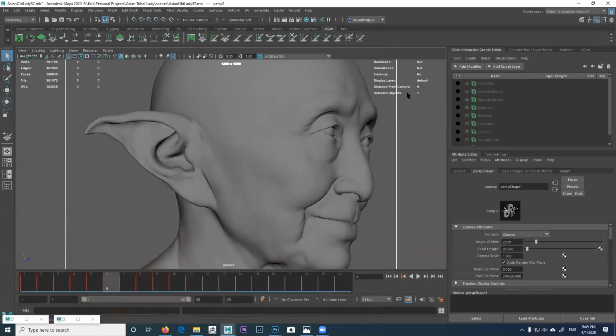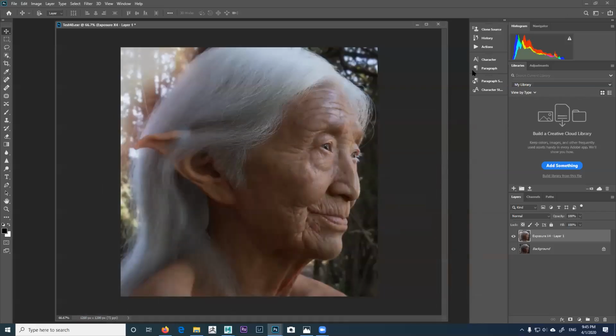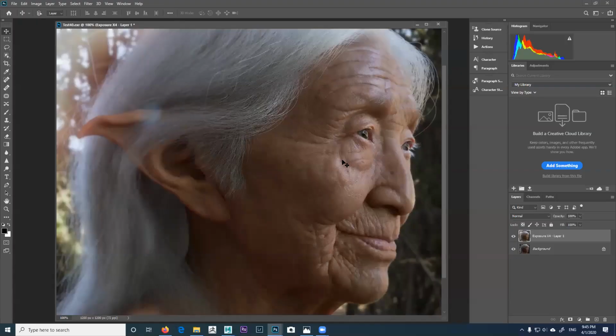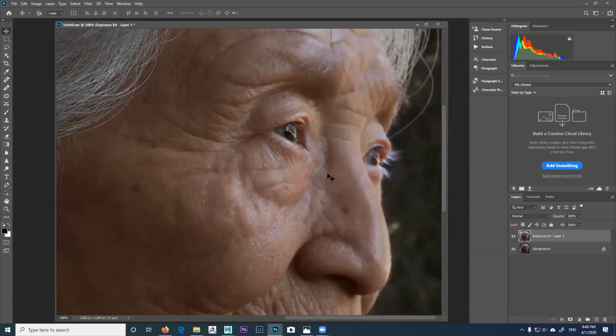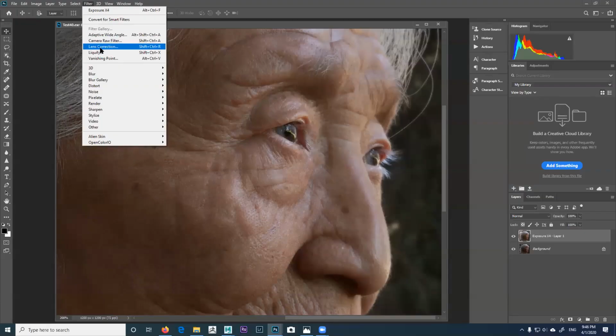By default, all those cameras produce some kind of distortion. So I'm going to try to correct a little bit of that distortion. It looks nicer overall when you do that, at least in my opinion. And also add a little bit of a misprint, like add some chromatic aberration on purpose, which is kind of like the new lens flare. Just don't use too much and you're fine. If you use too much, then it becomes a lens flare, kind of the same cliche effect. So if you go to Filter, you can go to Lens Correction in Photoshop.